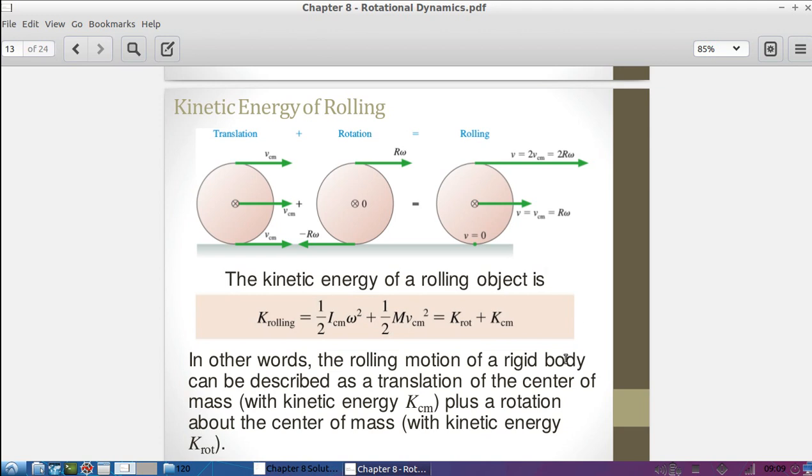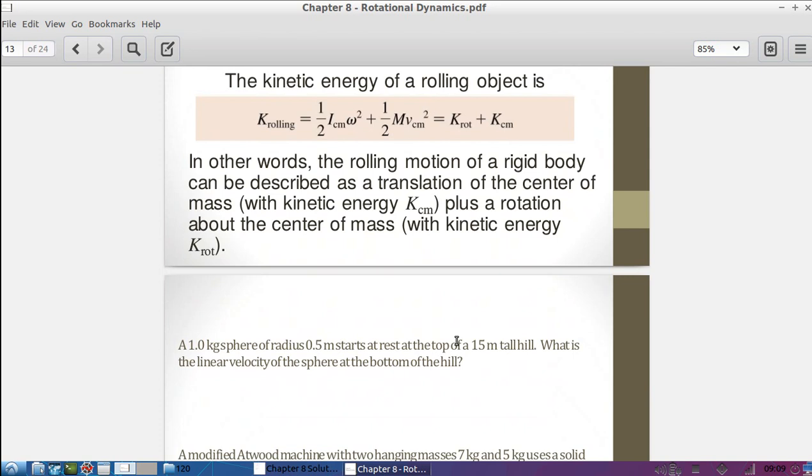Okay, so something to think about when we have objects that are behaving this way. And I'll do a couple examples, because before we used to have a block sliding down an incline. We didn't have to worry about it rotating. If you take an object that can roll down a hill, we have to account for the two different types of energy it has as it goes down the incline. Right? So this is our new kinetic energy term for an object that's rolling.